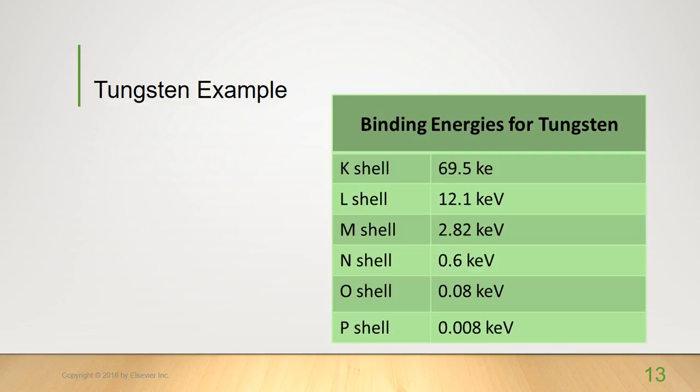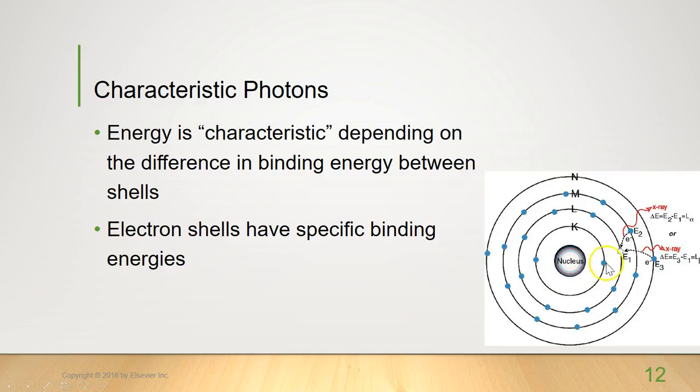And I'm sorry that the V is missing right there, but it should be keV for all of them. And then as it goes out, you notice how it drops. So that next shell is an L, and it drops to 12.2. So you can see how it goes like that. For a filament electron to remove that electron, it has to have an energy equal to or greater than 69.5 kiloelectron volts.